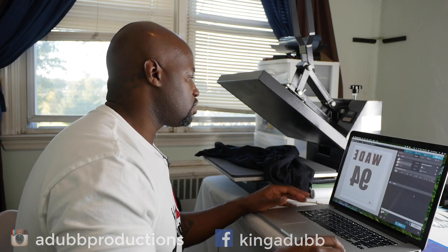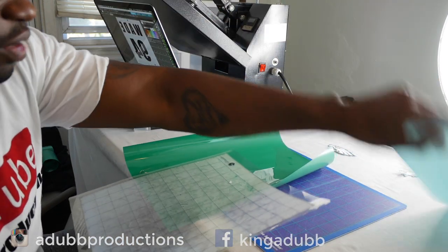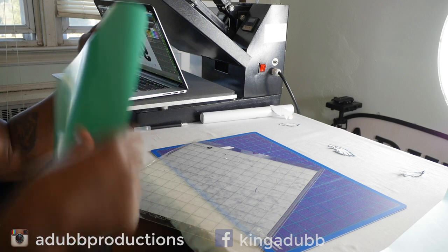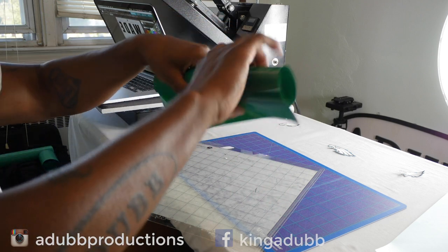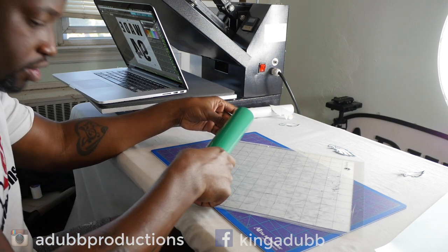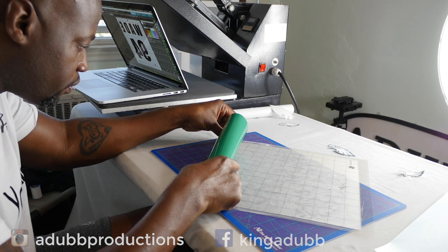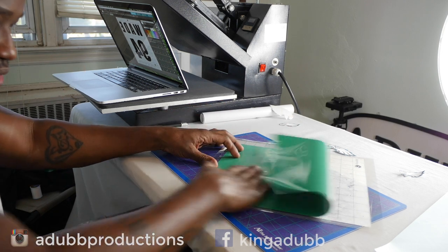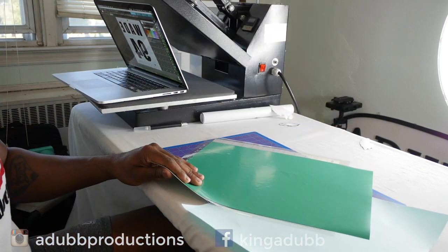And now let's get ready to load our cutting mat, placing this vinyl upon our cutting mat. We're working this together, guys. We're doing a project together. Shiny side always goes down when you're doing vinyl, shiny side down. So I roll my vinyl up a little bit, and it helps me get it on the cutting mat very cleanly. Pay attention to where the arrow is. My arrow is right here, and you put it in this corner. Shiny side down. Line it up just like we line up everything, on the edge. And then now that it's rolled up, I could just go ahead and lay it down. Nice and perfect.